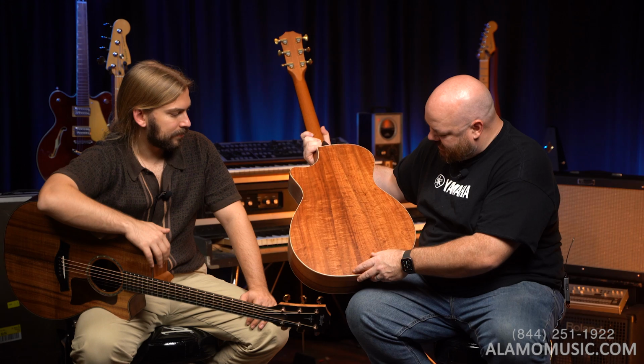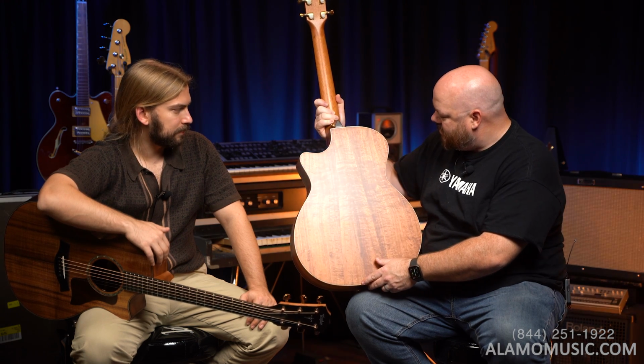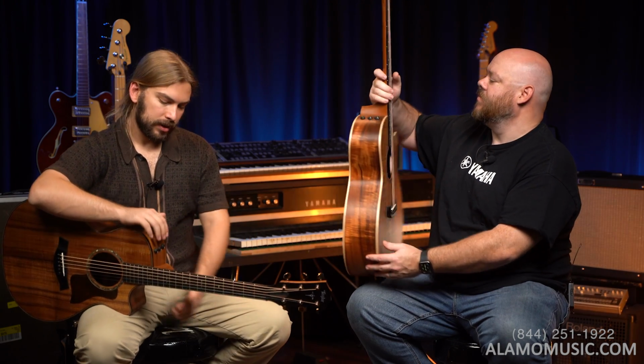Is so nice. And again, you've got that moving 3D effect on it. Yeah. It's just such a beautiful guitar. They came out nice.